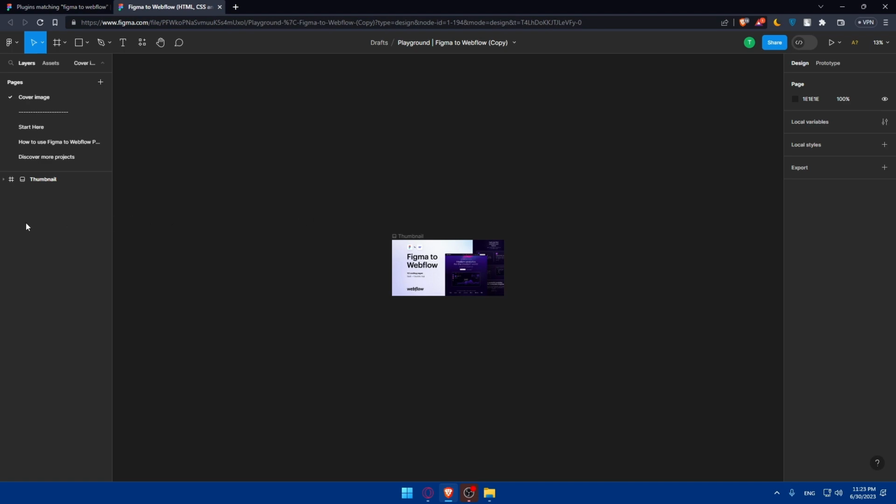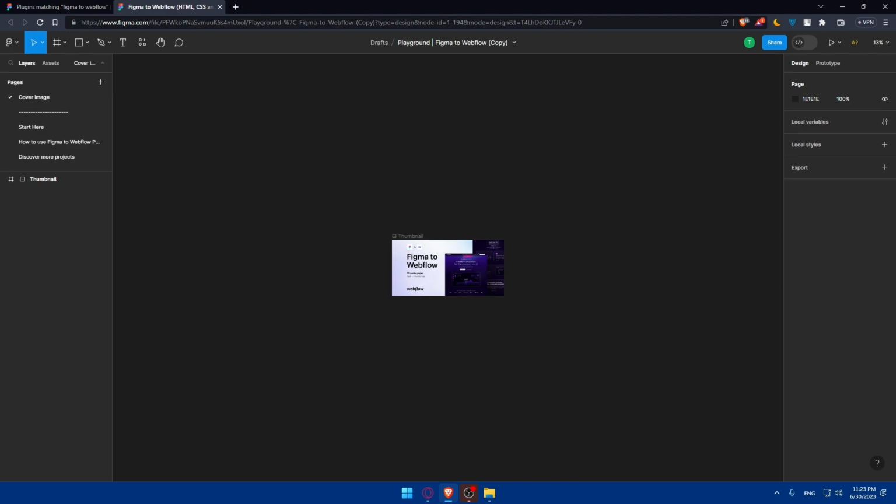Then, after exporting the design element, you'll be prompted to map Figma styles to Webflow classes. These steps ensure that the styles defined in Figma are accurately transferred to Webflow. You can even select the appropriate Webflow class for each Figma style, such as the font size, colors, and spacing. And then you can specify the Webflow page and destination.